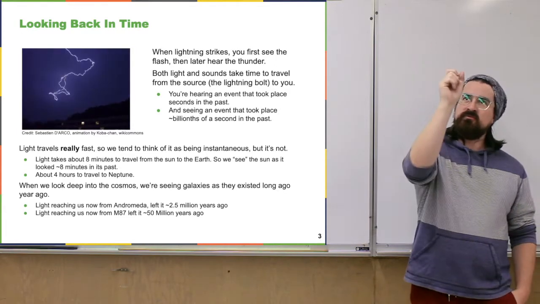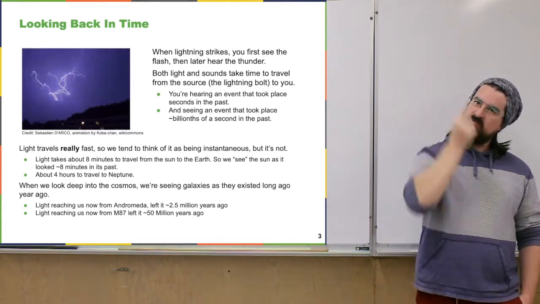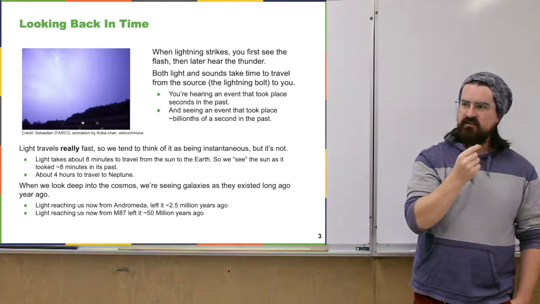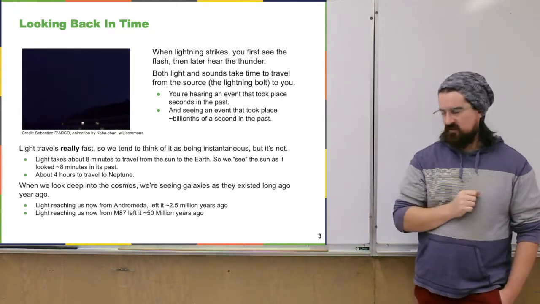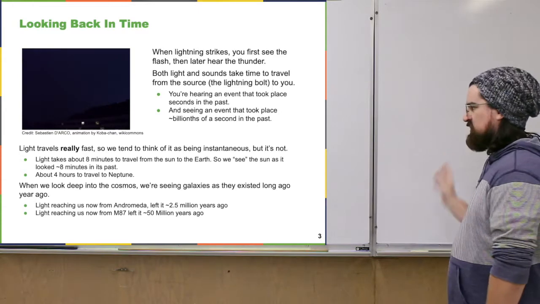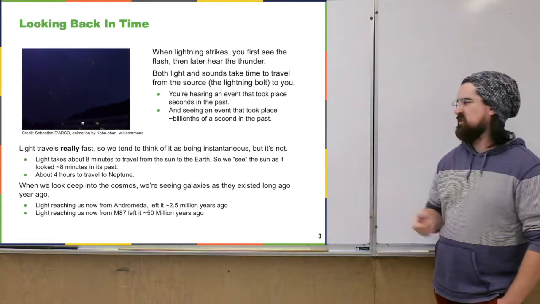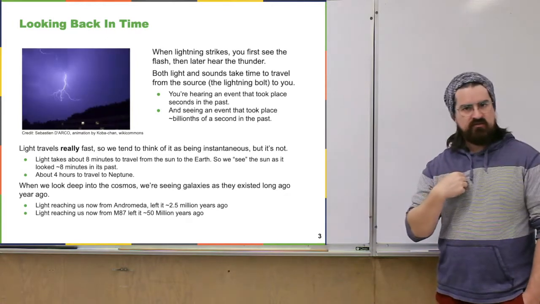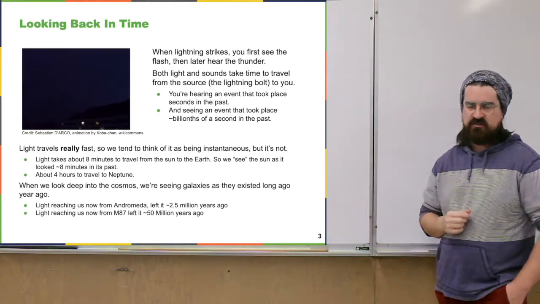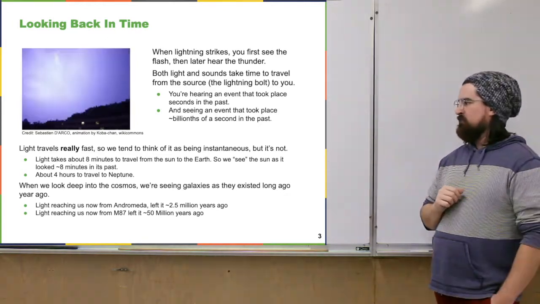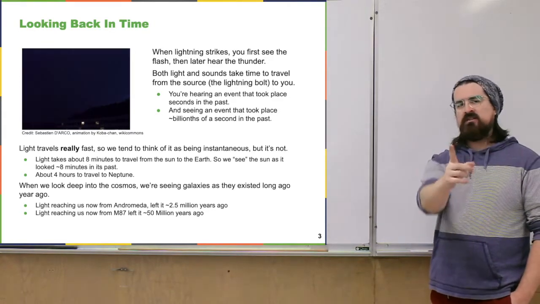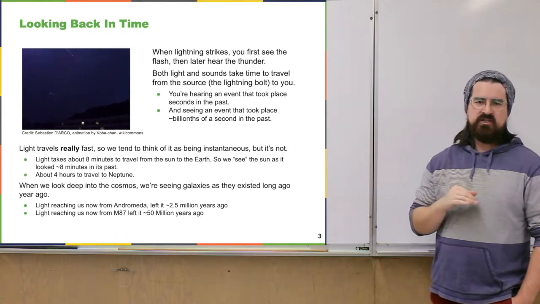But in fact, the instant that light turns on, it takes some very short amount of time before the light travels and hits you in the eye. It's just so fast it seems instantaneous. But we start to get more of a grip on this idea when we think about light traveling from the sun to the Earth. That's a pretty substantial distance, one astronomical unit. And in fact, it takes light that leaves the surface of the sun about 8 minutes to get to Earth.